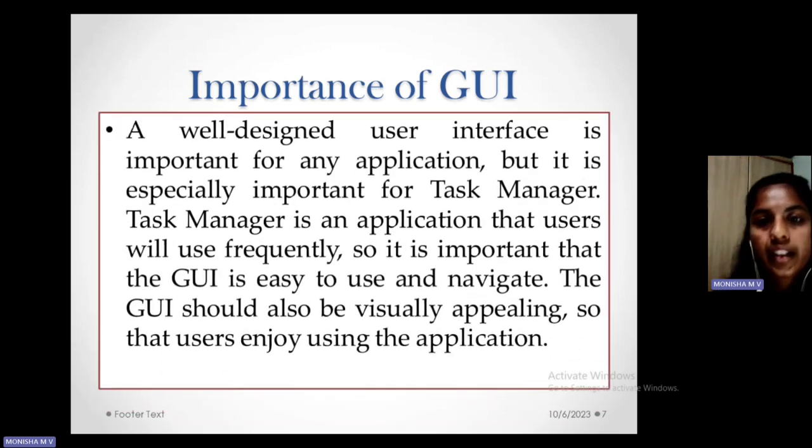A well-designed user interface is important for any application, but it is especially important for the task manager. The task manager is an application that users will use frequently, so it is important that the GUI is easy to use and navigate. The GUI should also be visually appealing so that users enjoy using the application.